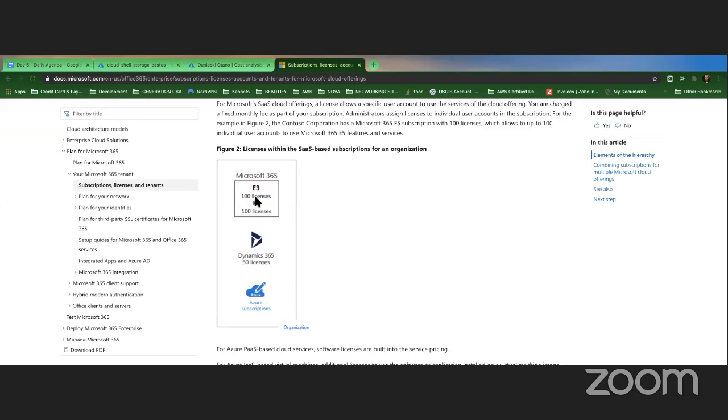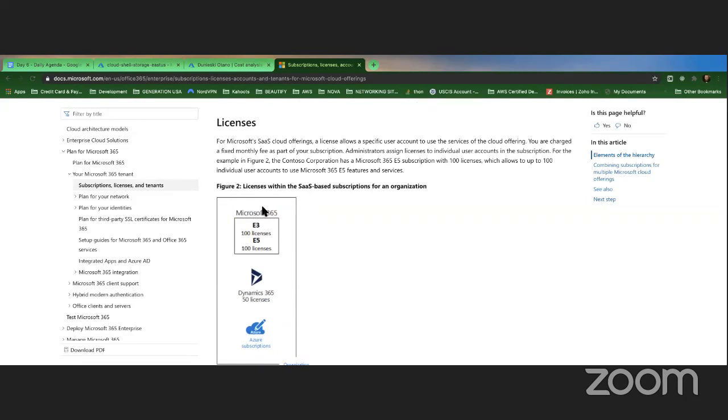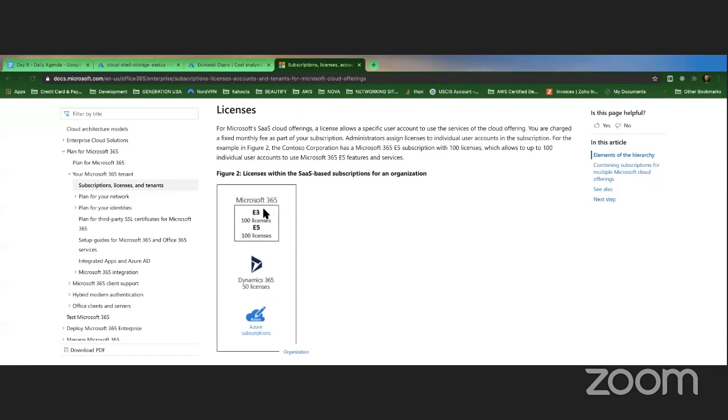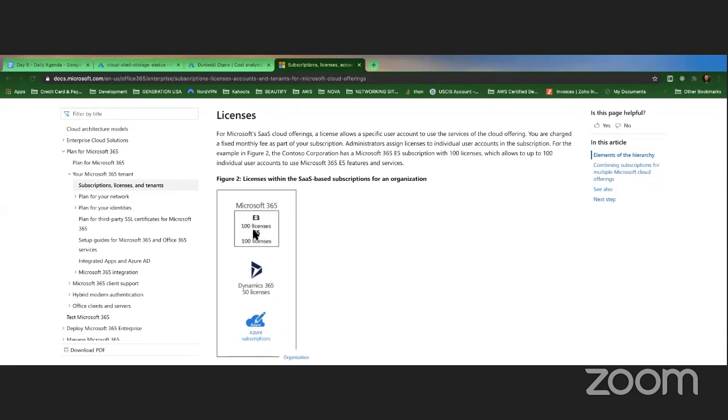where you have licenses, 100 licenses here. So it has to do with charges, money. It has to do with a particular license, like you see here, or just the typical Azure subscription, where you use all your resources and all that. Okay. So scenario: save money, centralize the charges, and use particular licenses, for example, Microsoft 365 and Dynamics 365. That's the scenario. And it was a good question, by the way.